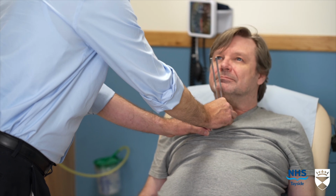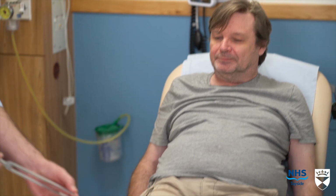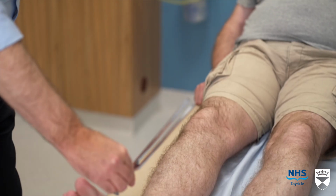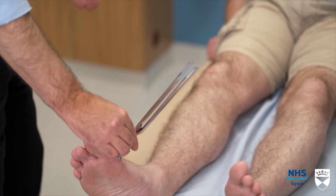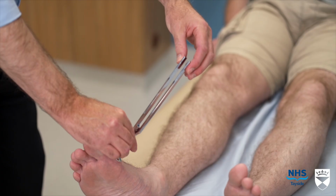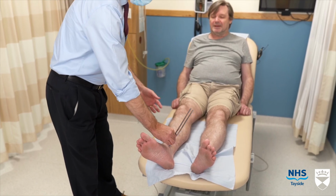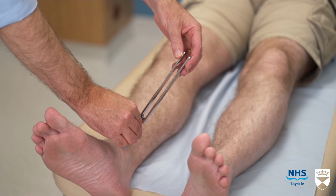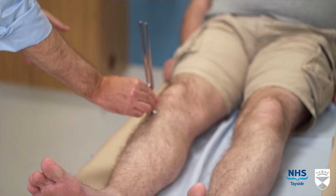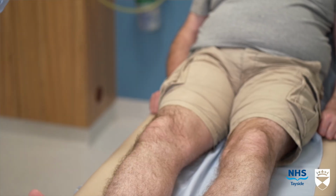Before testing lower limb vibration sensation, test vibration sensation on the sternum. To test the lower limbs, place a vibrating 128 Hz tuning fork on bony prominences, starting distally on the interphalangeal joint of the big toe. If sensation is impaired, move proximally to the malleolus, knee, and anterior superior iliac spine.